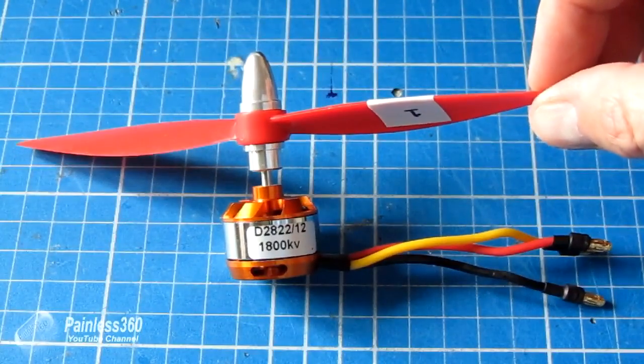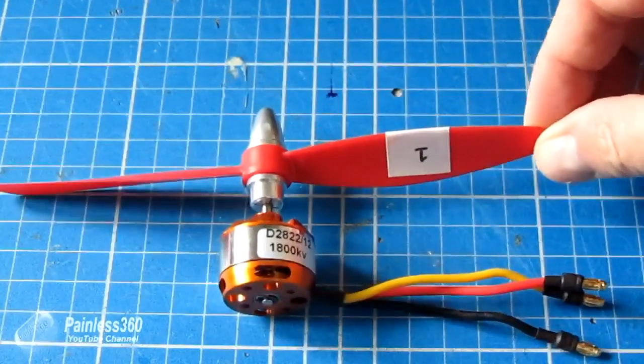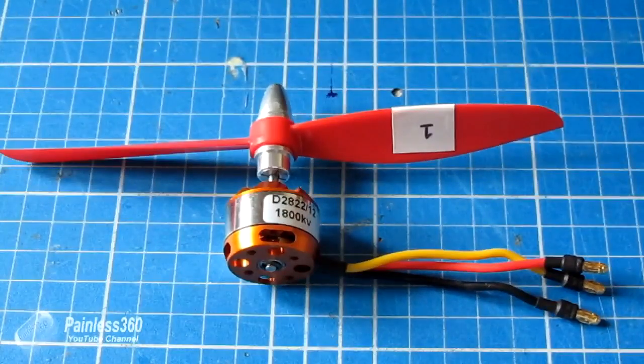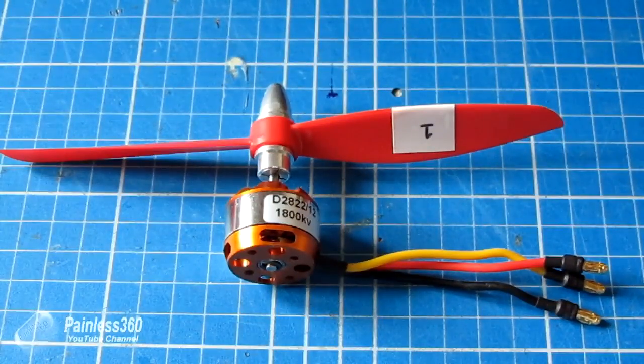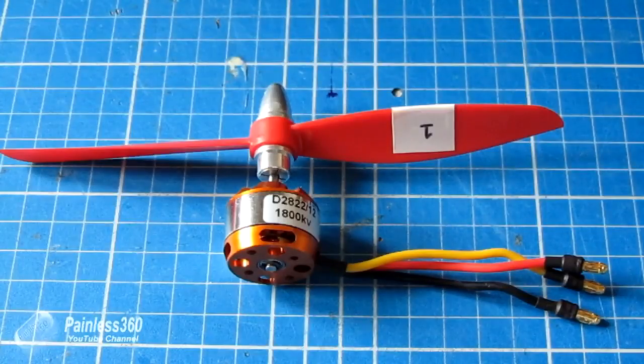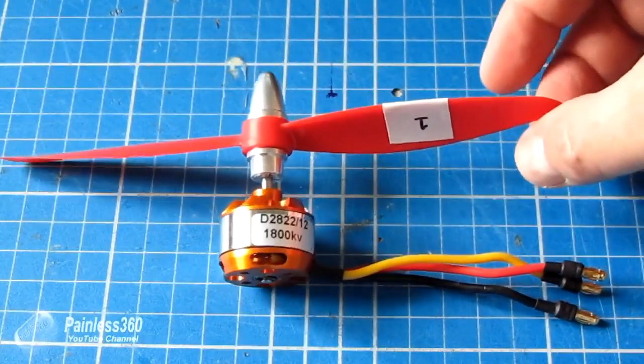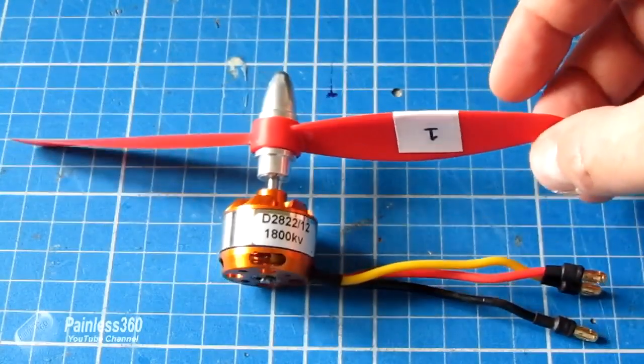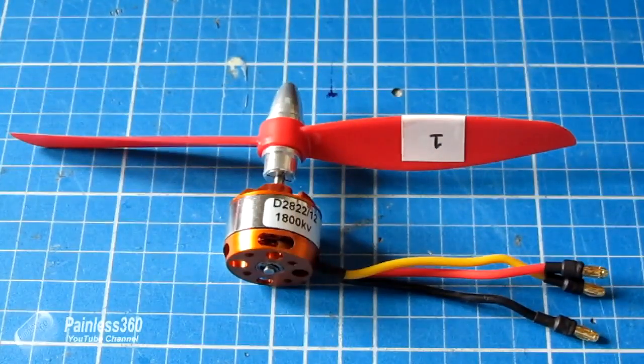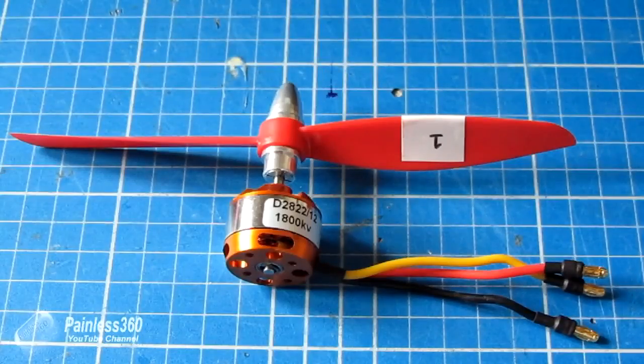This one is a 2822-12 1800 kV, and for those coming into the hobby that are new, this can all appear very daunting. So what I wanted to spend the next five to ten minutes talking about was what these numbers mean and also talk about some other numbers that you'll find on fact sheets and our website and how to interpret those as well.